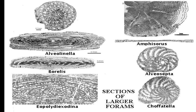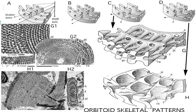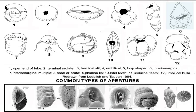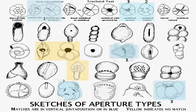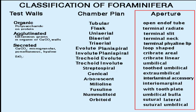Here are photos and sketches of a few of these complex forms, in which the chambers are subdivided and the connections between them range widely in relative size and intricacy. The kind of aperture and its location are critical to the identification of Foraminifera's genus and species. These slides show the more common types of apertures, many of which are associated with but one kind of wall and with few test patterns. The names used to describe apertures are listed on this chart; they indicate shape, location, or both.